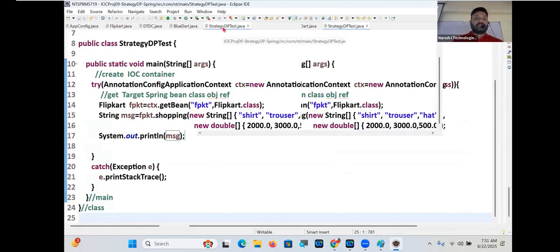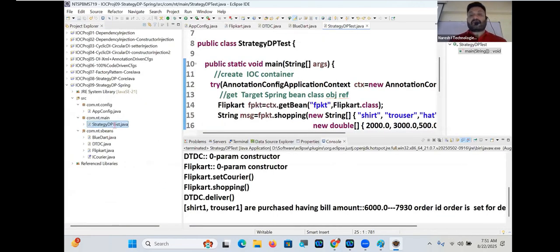This is my StartCDP test. Yeah, let's see. Will I get the output or will I get the error? Output only, because Spring has developed it, right?